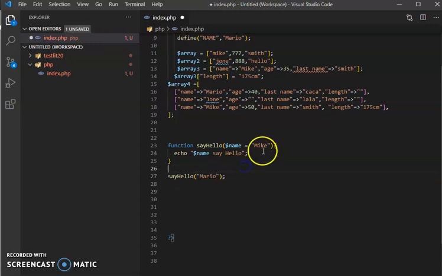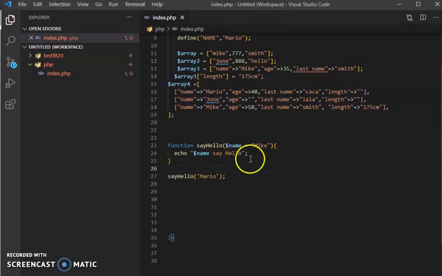So it will be Mike by default, but if you use a parameter when you call the function, you will get this value, it will overwrite the default value. Let's check this, and as you can see, Mario say hello, not Mike. So Mike is only used if we didn't use any parameter. If we keep it empty, it will be Mike. If we add something, it will use it.